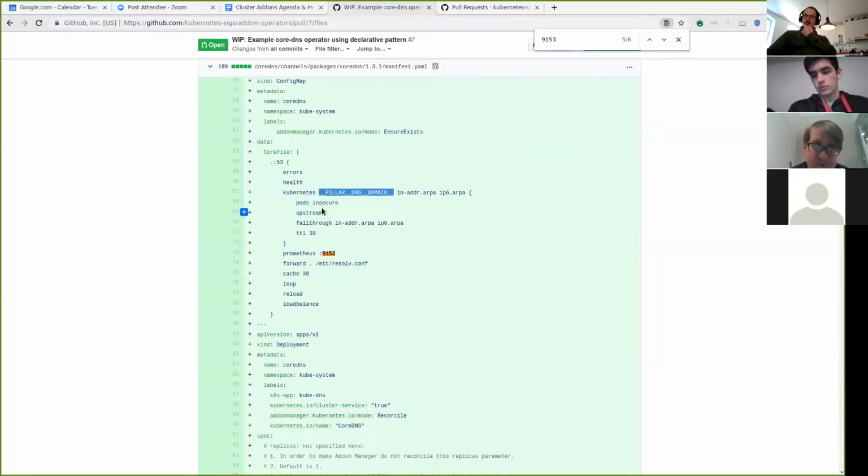And there could be a possibility, instead of using the config map, of having this as a string field in a CRD, right? Just so that it's in the same place, there isn't a separate object. You just say, okay, here is the Corefile for this CoreDNS thing, as a string, and it's taken as is. Or you have an option to have a high-level thing over it, which is native to the CRD. I think those are a few things that we could explore.